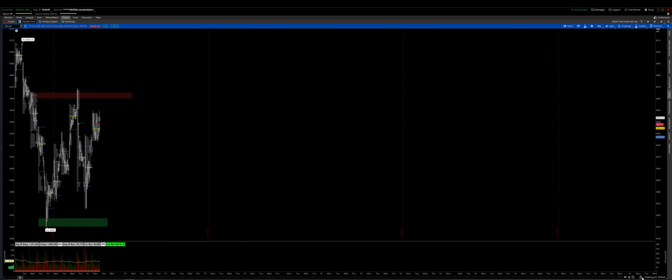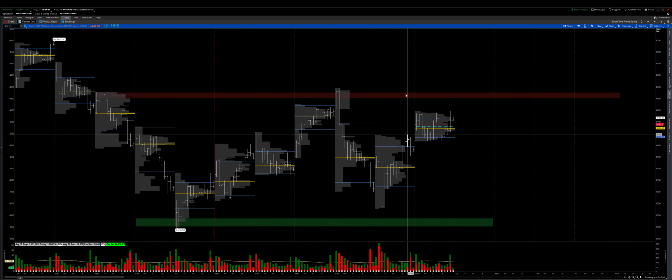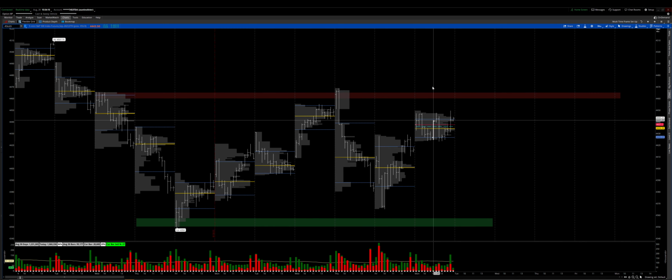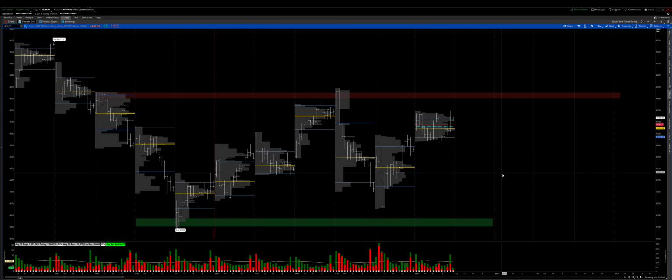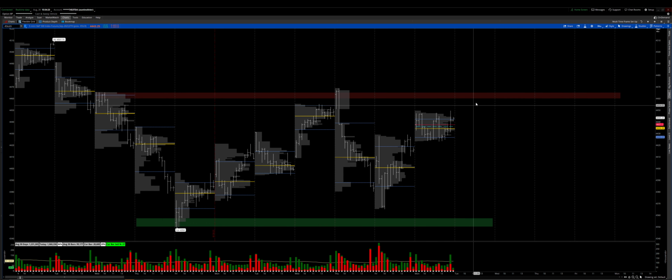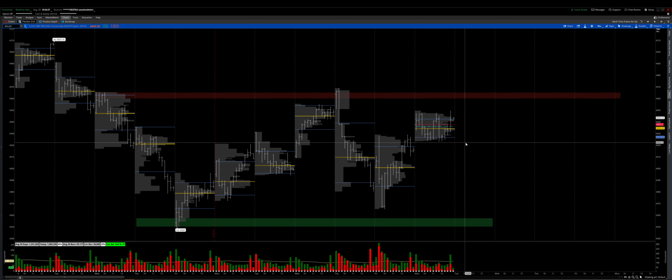So the scenario whenever a market is in balance is you get near the top of the balance and back off. You get through the top of the balance like we did here on Thursday, stretch it just a little bit and back off, or you go through and away from it, right? You go through and away from that balance area, you break out of it. Same thing for the downside.